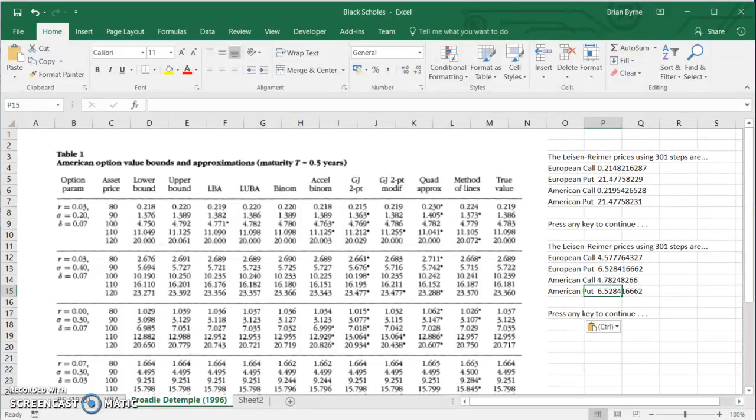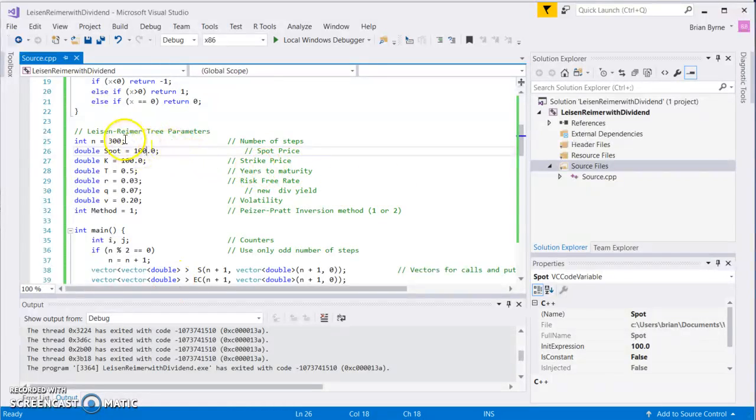So we'll go back to, let's cancel this, go back into Visual Studio, increase the number of steps in our tree to 400, and run again.